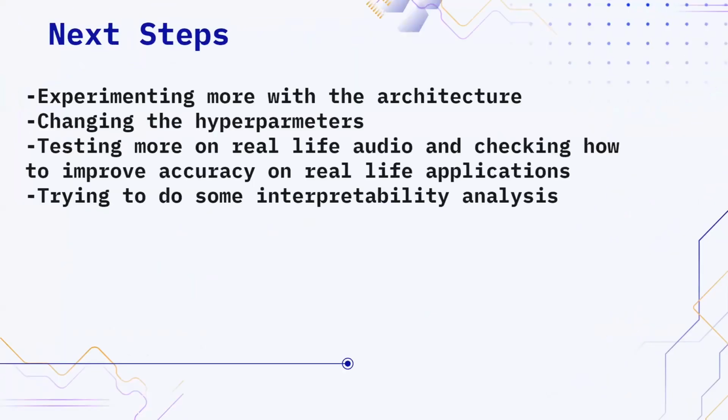As for our next steps, we're going to be fixing the errors that are showing in the debugging phase. We're also going to change the dataset. We're going to be experimenting more with the architecture. We're going to be changing the hyperparameters. We're going to be testing more on real-life audio and checking how to improve accuracy on real-life applications, as well as trying to do some interpretability analysis.